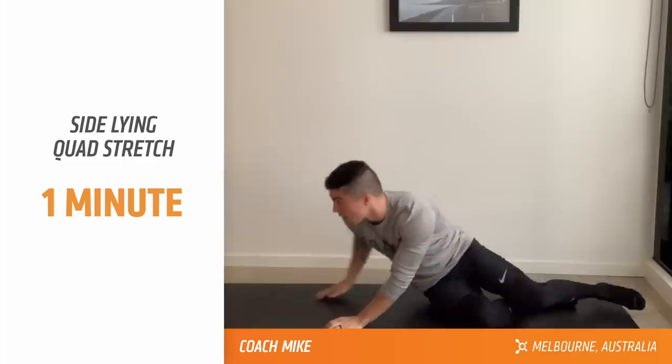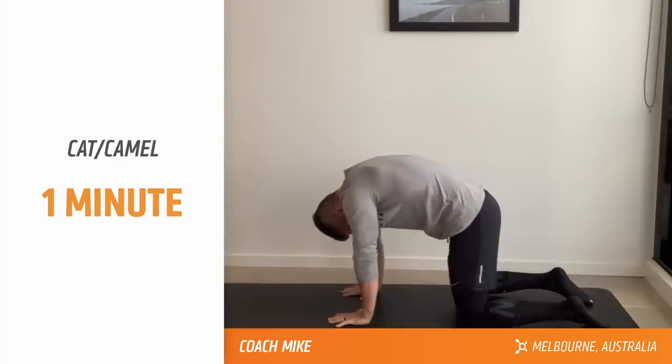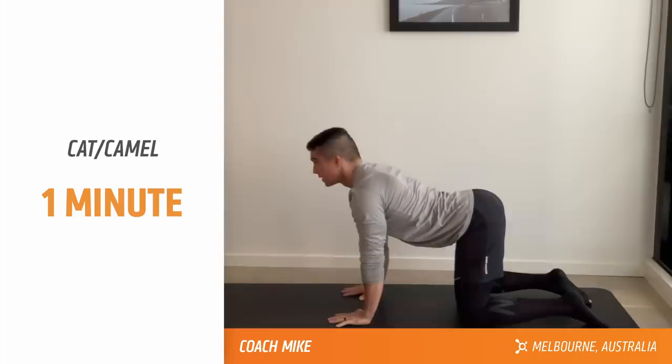So back to all fours, table topping. Pressing through the palms, driving the knees to the mat. Again, big inhale. We'll expand and rotate through the shoulders, bringing that chin to the chest, and then exhale. Rotate through the spine. Again, the head will come up, gazing out in front. Again, inhale and exhale through.